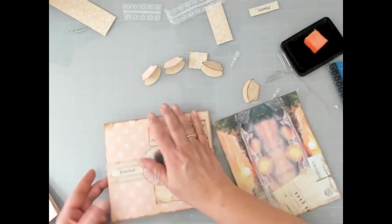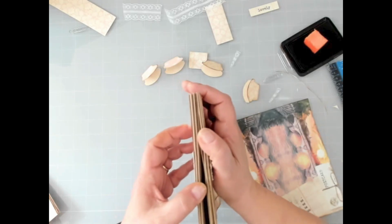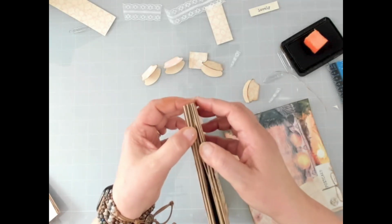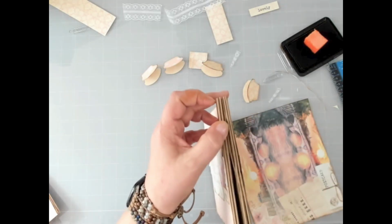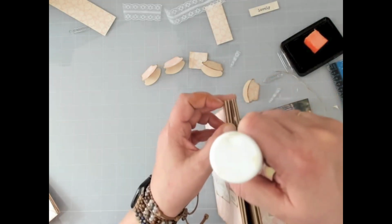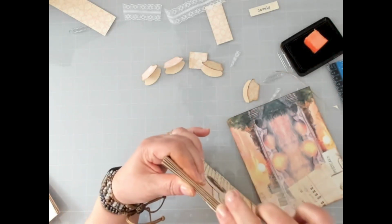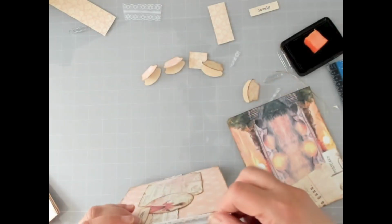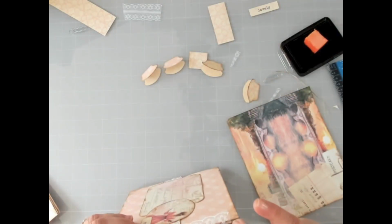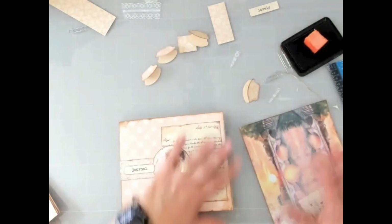Oh, and we need to put some lace on the outside of this, I think. So something's a little bit weird there. Maybe it just needs a little bit of glue in there, I think. Yeah, just get a little bit of glue in there. I don't know that this would cover very well. It would probably be fine though. Yeah, we might put some of that on there as a last step.